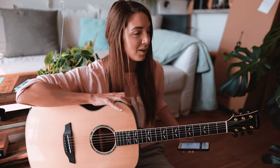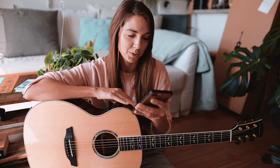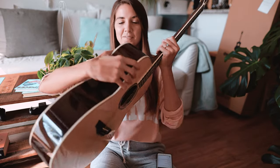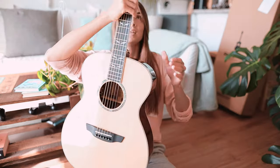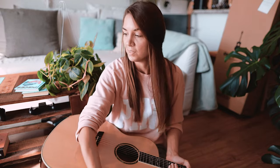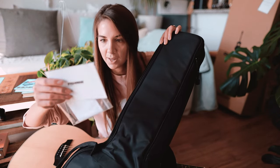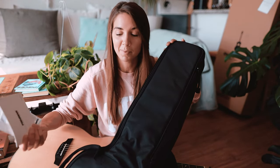So it's a grand concert body shape, and the top is solid Sitka spruce. The back and sides are layered pau ferro. I believe that's how you pronounce it, but it's a full gloss finish. And it does come with an optional pick guard, which I believe is in the gig bag. Yes, in the gig bag we have an Allen wrench. There's some stuff about the pickup because it is a live model.